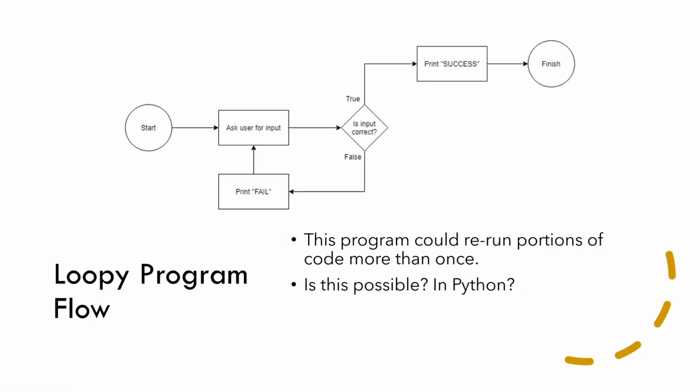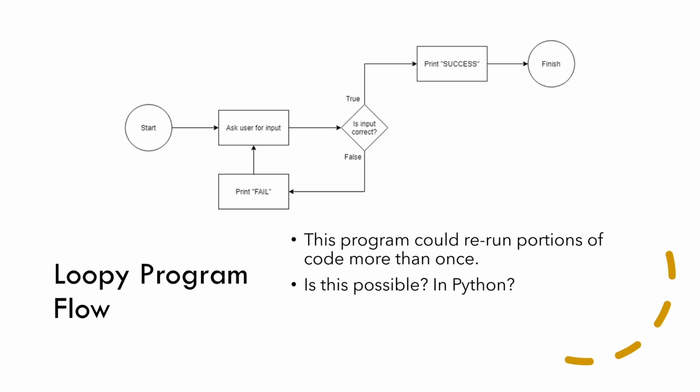So my answer to that question is no. There will be programs where you have to take another path other than a straight line. Specifically, there will be times where you will have to loop in a program. So I like to call this loopy program flow versus linear program flow.